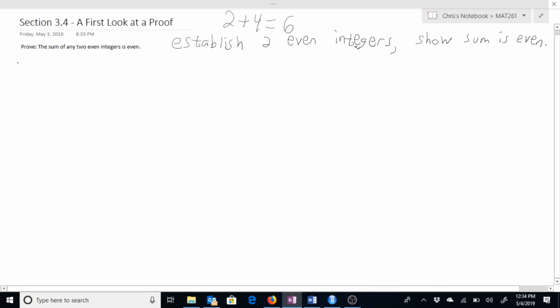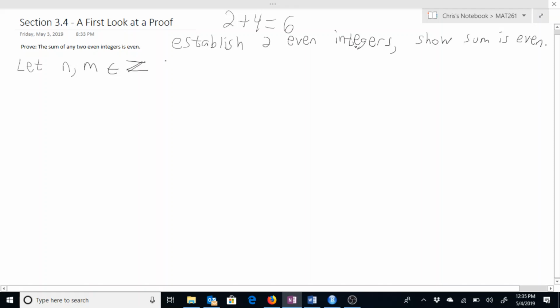So, if we let n and m be integers, or be elements of the set of integers. Now, we could easily just say even integers to begin with, but again, already stating them to be even is a very specific case, like 2 plus 4 is equal to 6. We don't want specifics. We want a general case. So we first start off with those two being integers.